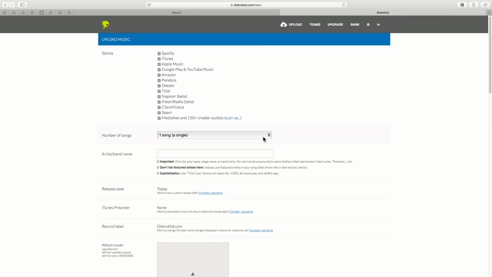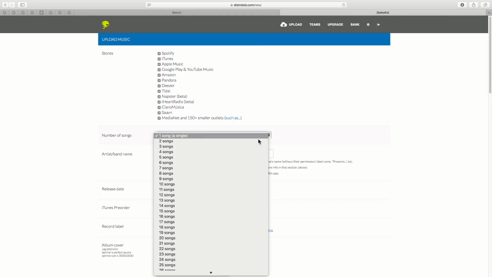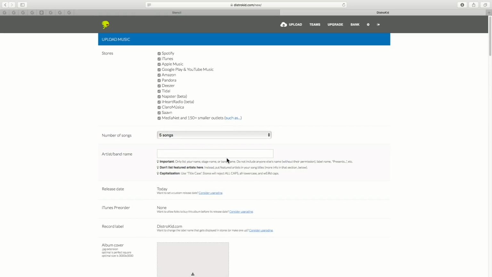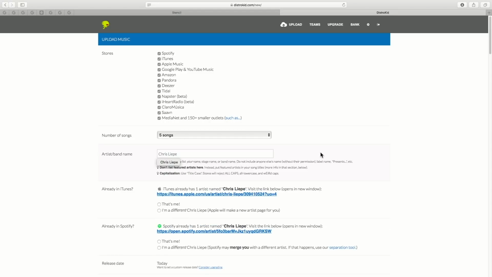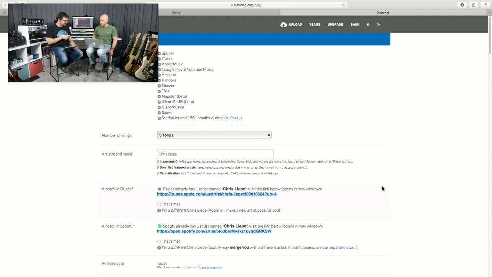Yep. So that's one decision that you need to make. Some of them are for purchase, like you purchase an album or a single. Others are streamable, and that's just a decision. The streaming services like Spotify pay very, very little money. But as long as everyone's aware, that's how it works. All right, so I see you already chose the five songs that we have.